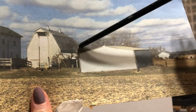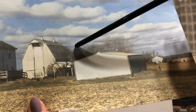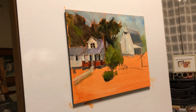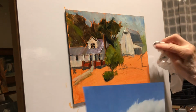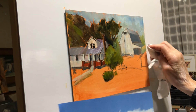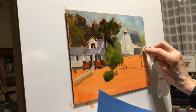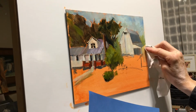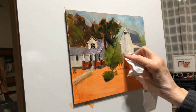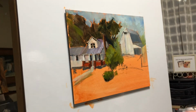Because if you look, this building cuts off the edge of that big barn, so I don't have the information there for that. Not sure how it would look to bring out. Let's wipe that out and see how that would look to bring a building in here. It'd be cutting down right about in here, just to be like a piece of a shed. I'm not sure. It can come and go. It's just hard to tell until you would get it in.